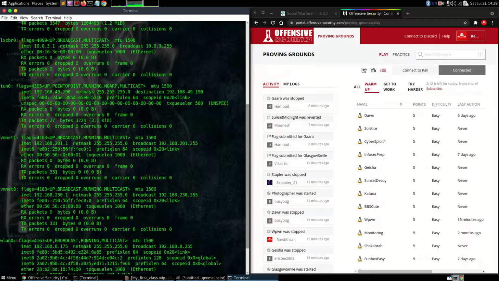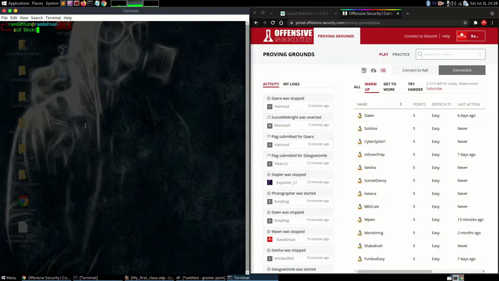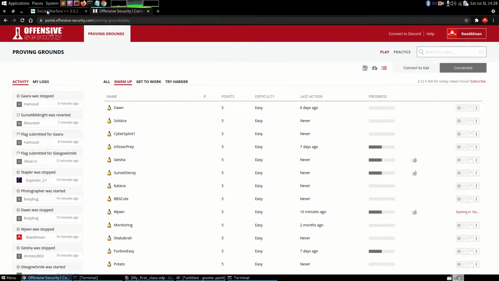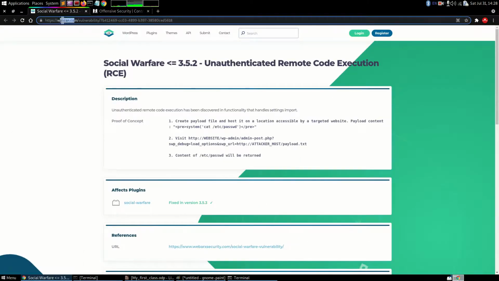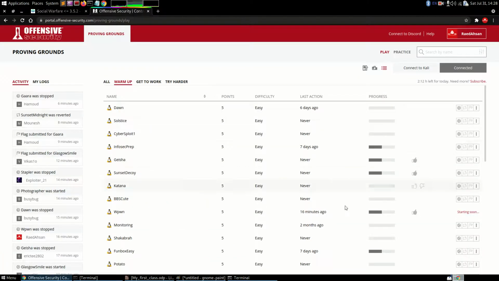Here it's... Now this wpscan.com has also got a proof of concept of how to exploit this vulnerability of Social Warfare. It's an unauthenticated remote code execution. The same procedure that's listed here, my exploit will do automatically. Even accessing this URL will be automatic by using the PyAutoGUI dependency of Python.